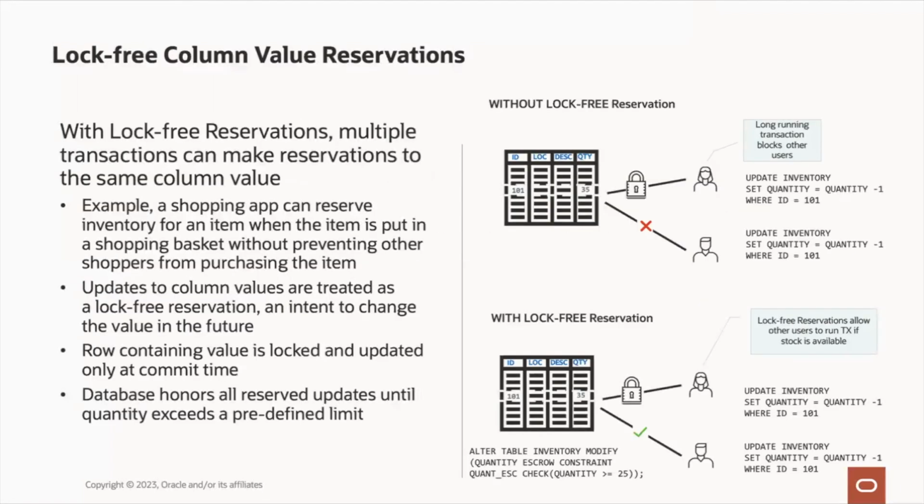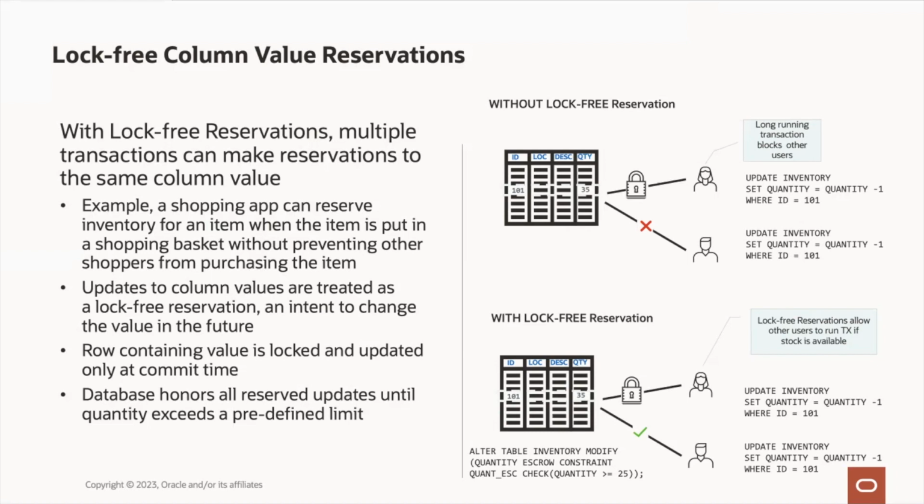Again, the new lock-free reservation feature of the Oracle Database 23c provides an in-database capability that enables concurrent transactions to proceed without being blocked on updates made to reservable columns while maintaining data integrity. In our shopping cart example above, the cart microservice can reserve inventory for an item when the item is put into a shopping cart without preventing other shoppers from purchasing the item.